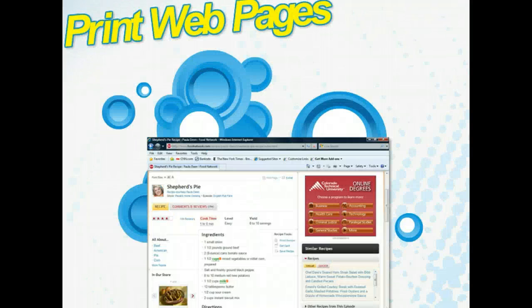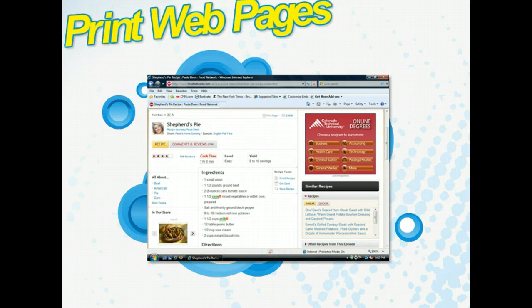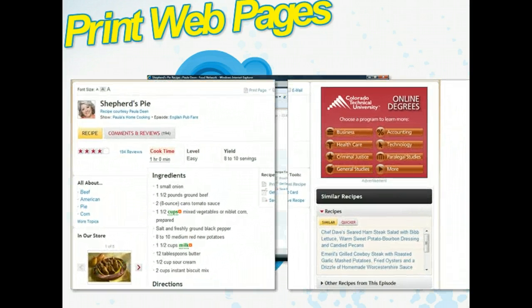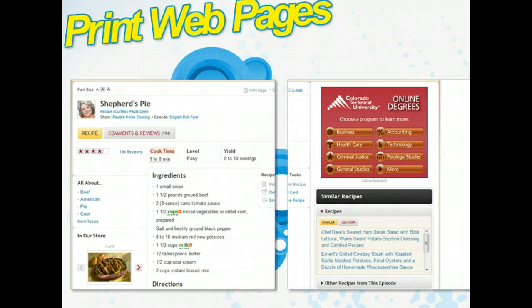For example, if a web page has a really long or really wide table, it may get cut off when printed. Part of the table would print on one page and the rest would print on the next. Not exactly the best way to view data. In addition, web pages often include hyperlinks, graphics, and other HTML elements that don't always show up nicely on the printed page.